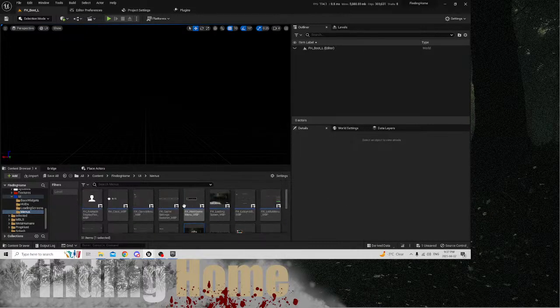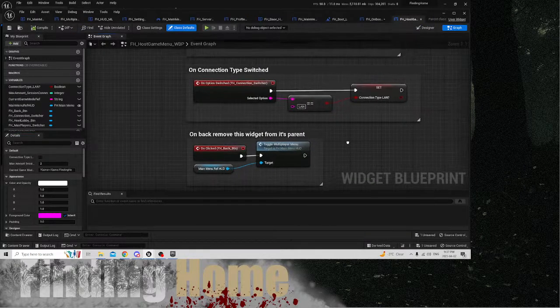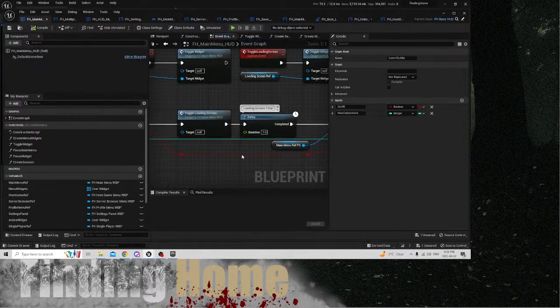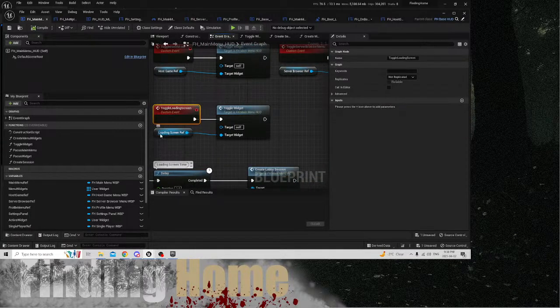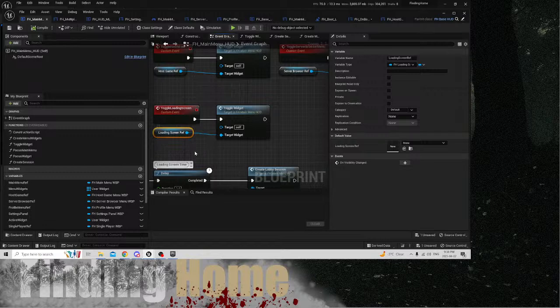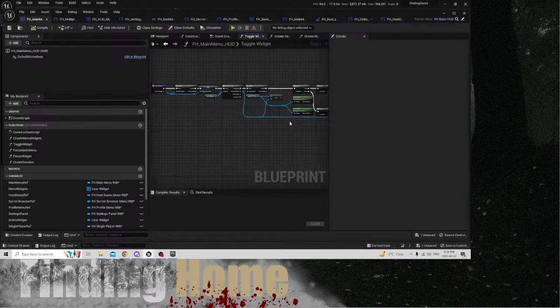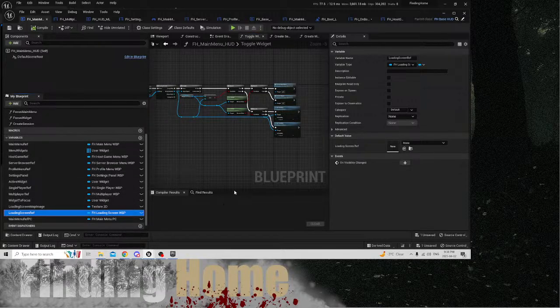So if we click on host, and host, we click on the launch lobby. Launch lobby, we toggle the loading screen. Toggle widget loading screen reference. Just gonna go here. Oh, so we're looking at here. Just background image.